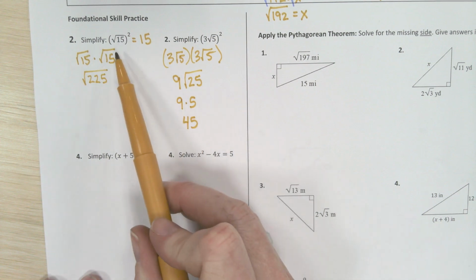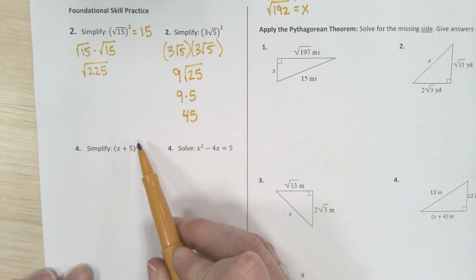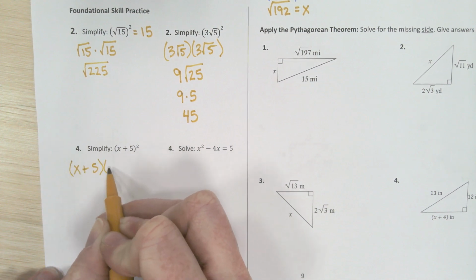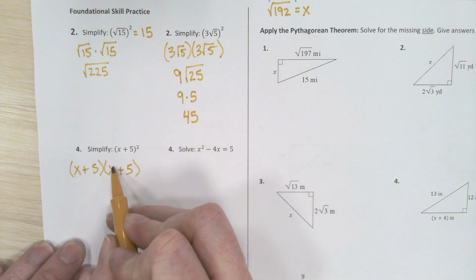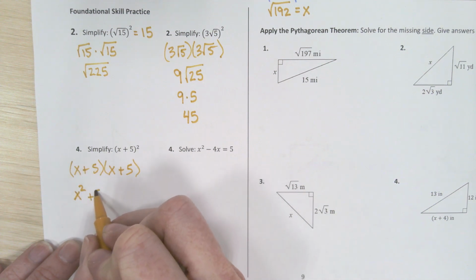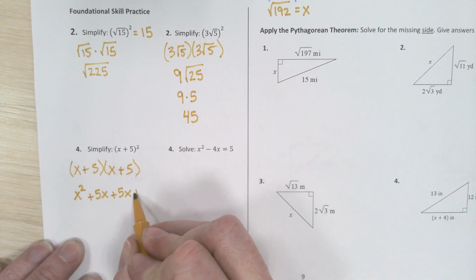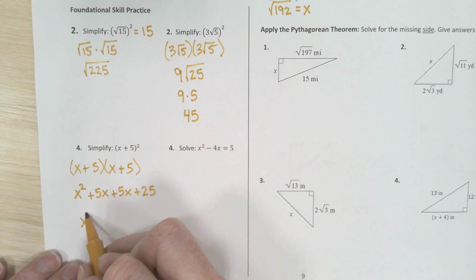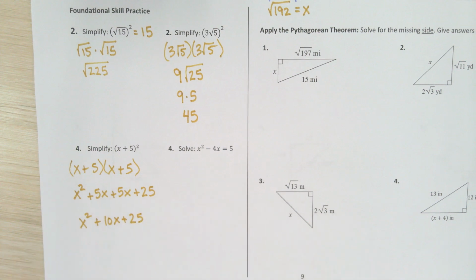All right, even though the calculator can be a workaround for these two, you have to remember that squaring means multiplication by itself when it comes to the ones that have addition and subtraction. This is a review from yesterday, so remember we multiply x plus 5 by itself. First up is x times x, which makes x squared, then x times positive 5, and positive 5 times x, and then last positive 5 times positive 5. We've got some like terms here in the middle, so our final official simplified expression here will be x squared plus 10x plus 25.